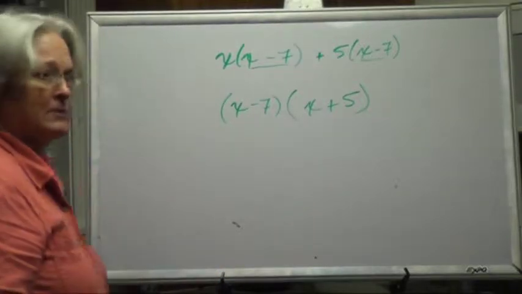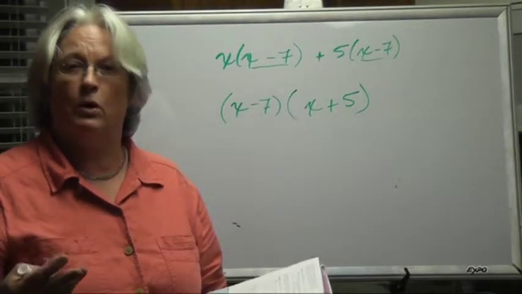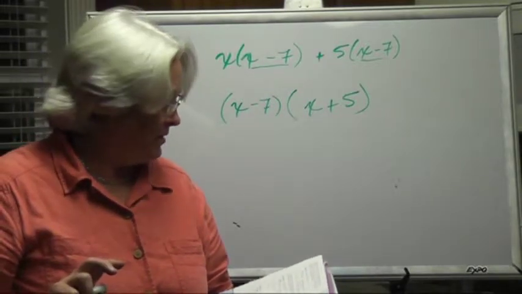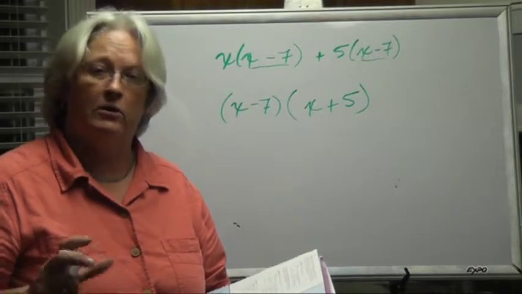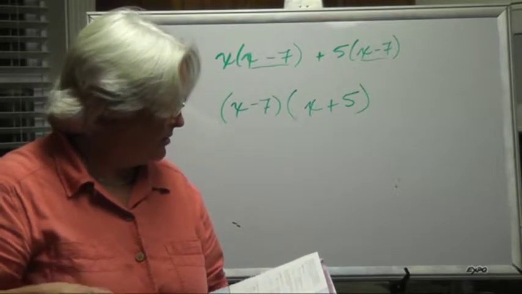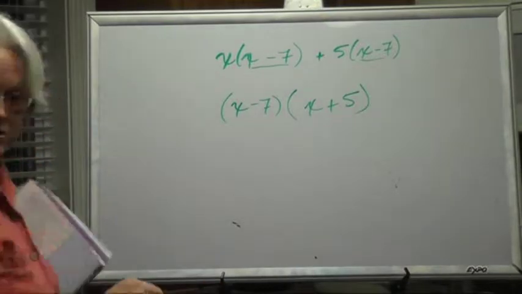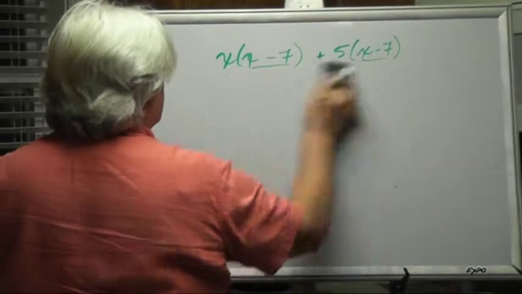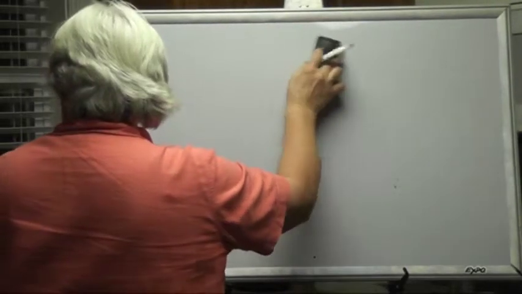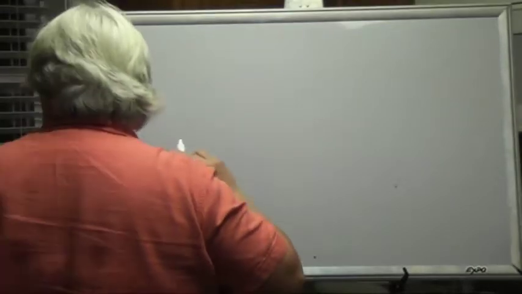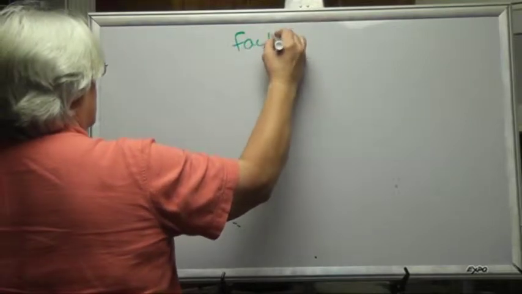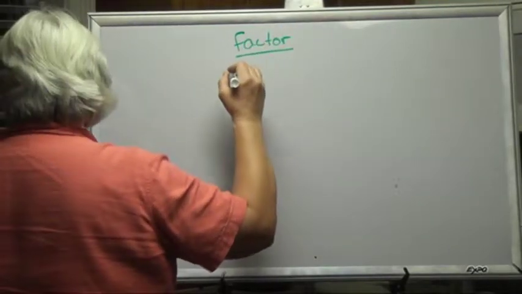There's another thing that we're going to use when we're factoring by grouping, and it's the associative property to group the terms of a polynomial together so we can get a common binomial factor. So let's go ahead and try example 2 in our book. This example 2 says factor the following.